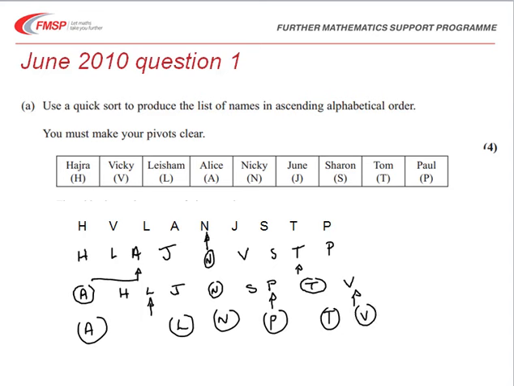Putting in the positions of H and J, they come in as H and J in those positions there. S comes after P so we end up with our list as it is there.